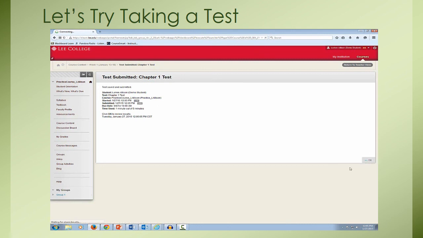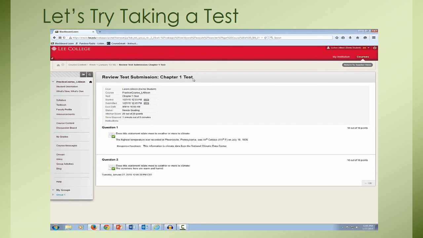Got one more OK I need to hit down here in the corner, and it gives me a review of the test. So I have the information at the top that tells me it's chapter 1 test. It was late, and I did get 20 out of 20 points, and we'll keep our fingers crossed that there's no late penalty or the instructor will take it because I did very well on it. And then you may see a little bit more information at the bottom. Question 1, question 2, where it gives you feedback or the questions. Most of you likely will just see this top part though, but I wanted to show you that just in case you do see that.